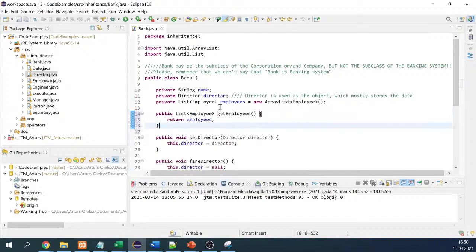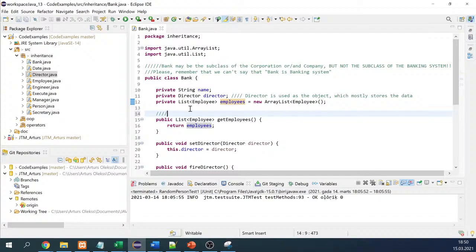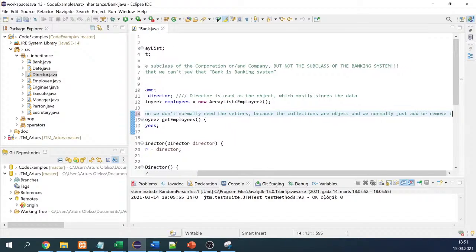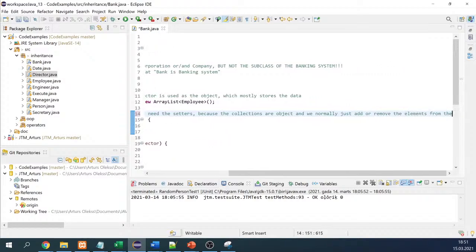We don't need a setter again, please remember, because I said it once, but just to remind you, for collections we normally don't need the setters, because the collections are objects, and we normally just add or remove the elements from them.